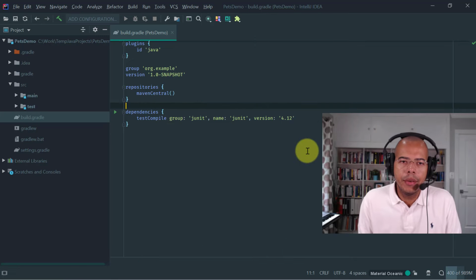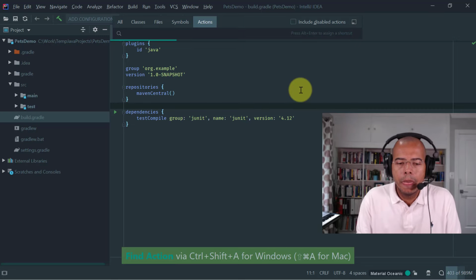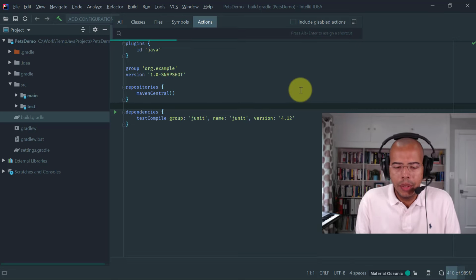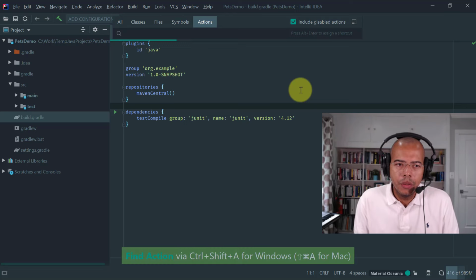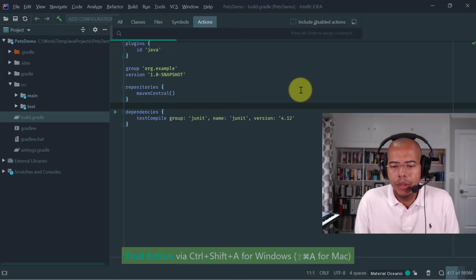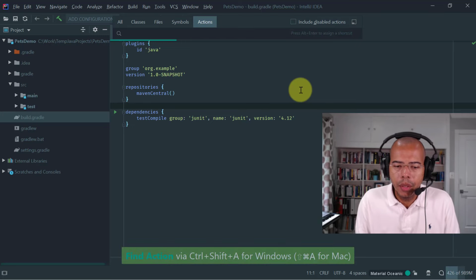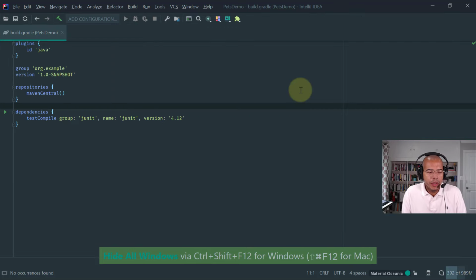Another thing I have here is the Presentation Assistant plugin. As I speak, I use Windows, but quite a few of you probably use a Mac, so to make this demo more fluid, I don't want to be constantly saying, type Control-Shift-A for Windows, or Shift-Command-A for Mac. As I type a keyboard shortcut, you will see at the bottom of the screen what the keyboard shortcut is for your operating system. Okay, let's start coding.